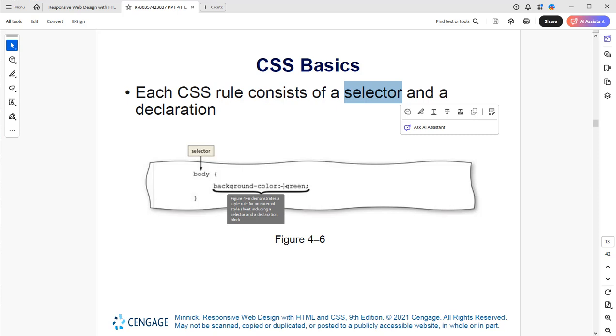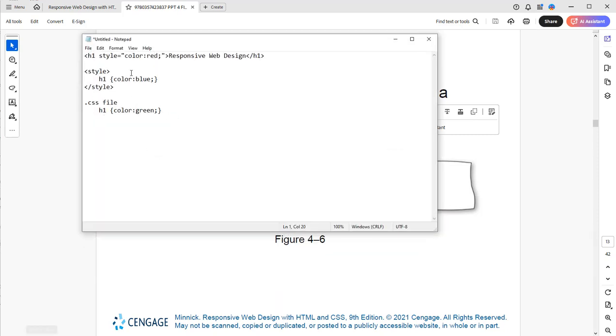Now remember, when you were working with attributes in HTML, they're separated by an equal sign. So these are separated by a colon. You can put a space in there. You could have it all on one line. If you have more than one property and value, it's much better to code it this way, where you would go ahead and tab in, so you create some indentation. Notepad doesn't do a very good job of that, but our editor will. So that is another format that you could use as well.